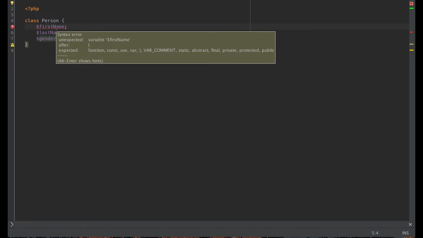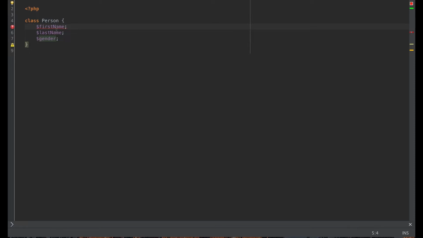Now I'll talk about extending classes and so forth in future tutorials. And private basically means that it's only accessible internally to that class. It can't be accessed by extending classes, nor can it be accessed from outside of the class.